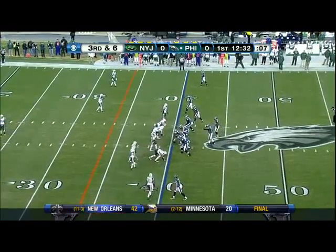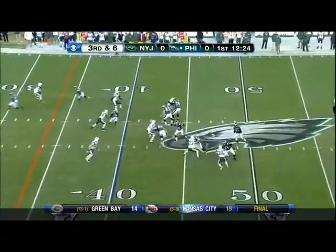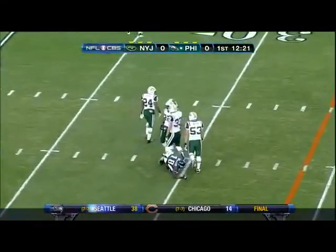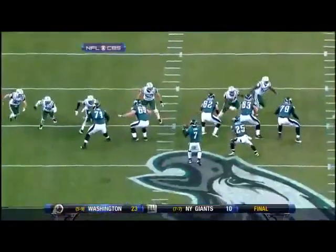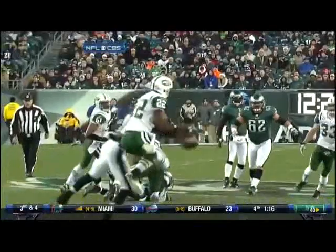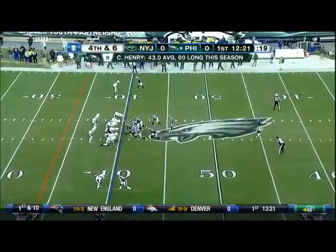Third down and 6. So Vick making changes at the line. Vick's pass is broken up. Intended for Jeremy Maclin. And Rodney Poole got a piece of it. Well, really nice job with the protection. Michael Vick has got to step up and hit this one. You got Jeremy Maclin working across the middle of the field. You got to put it on him. You lead him out in front right into the hit, right into Rodney Poole, who's waiting on Maclin. Chaz Henry will come on to punt.